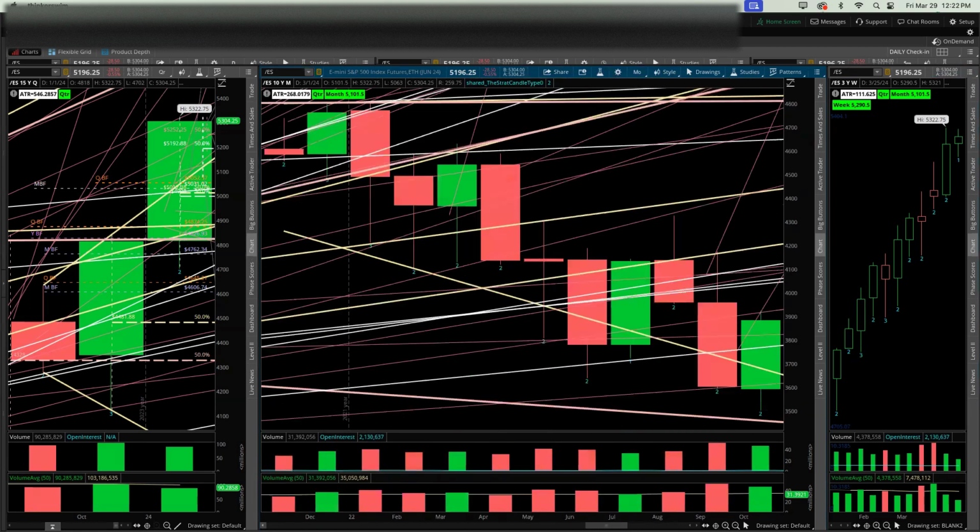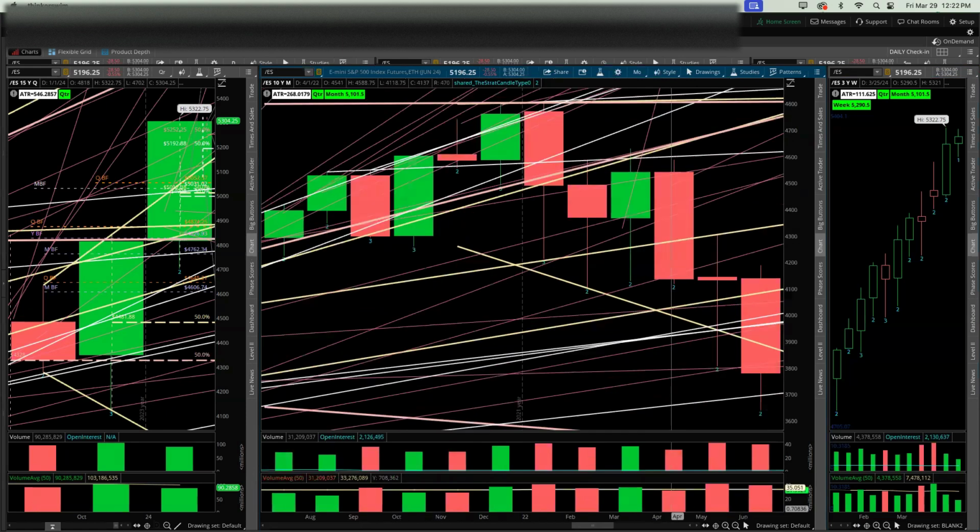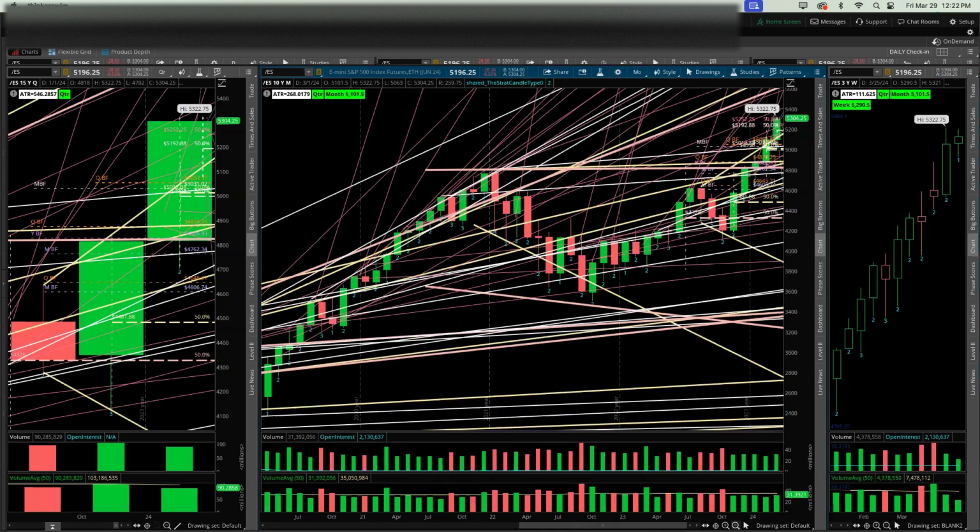It just gives you some clues, some historical information. We know that probability suggests that historical data can predict future movement, or historical movement can predict future movement, I should say. So it's something we want to know. So we see some green months here, 1, 2, 3, 4, 5, 6, 7, 8 or 7 green months before a pullback, and this was COVID.